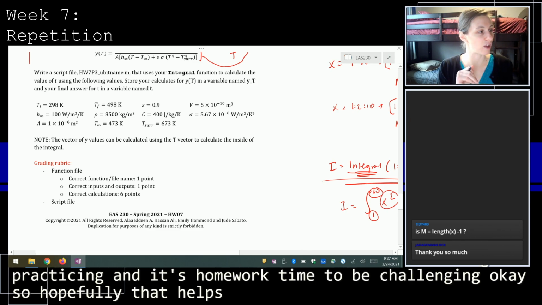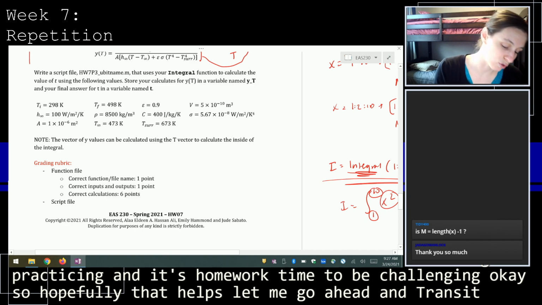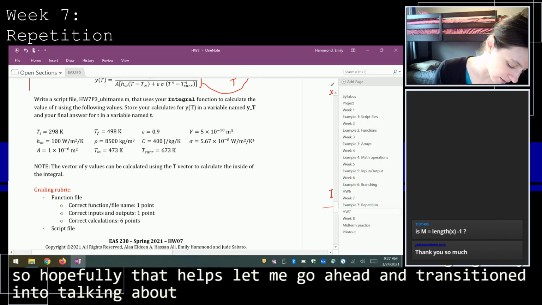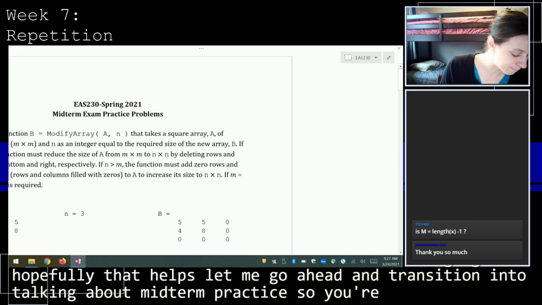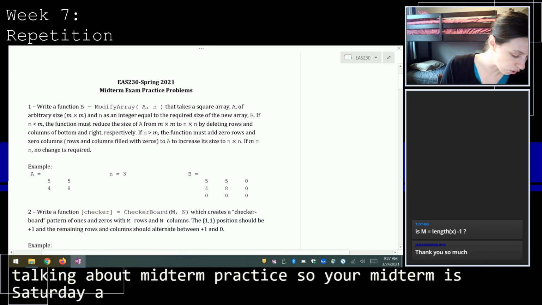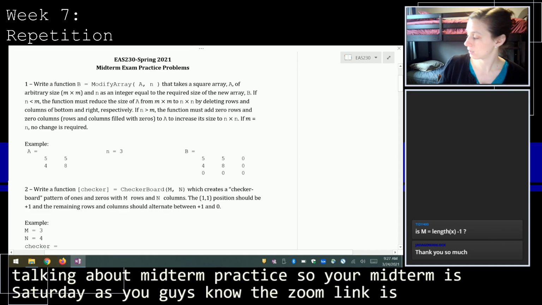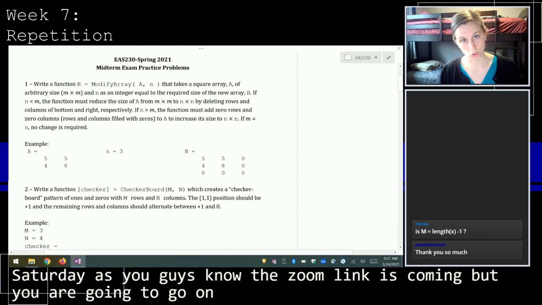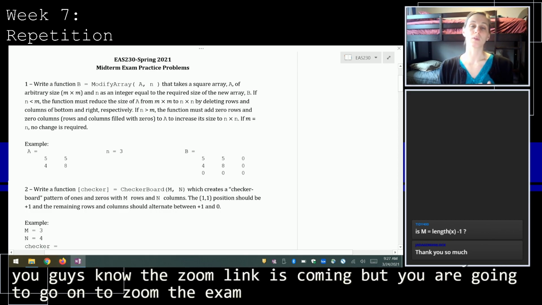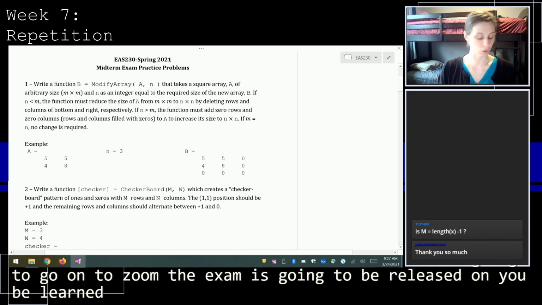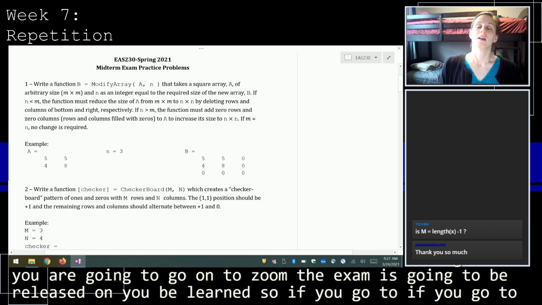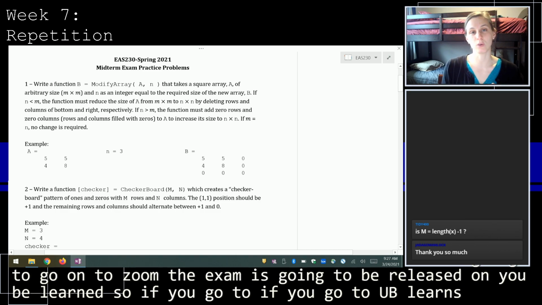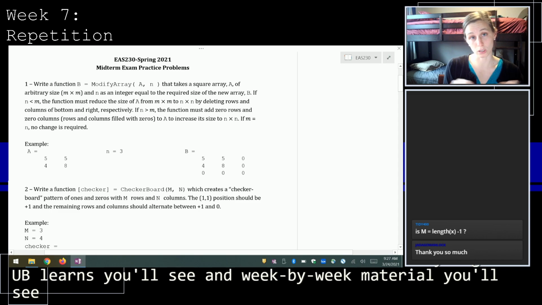Let me go ahead and transition into talking about midterm practice. So your midterm is Saturday, as you guys know. The Zoom link is coming, but you guys are going to go onto Zoom. The exam is going to be released on UB Learns. So if you go to UB Learns, you'll see in week by week material, you'll see that midterm folder.